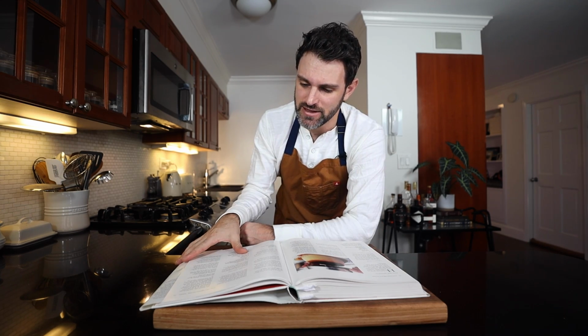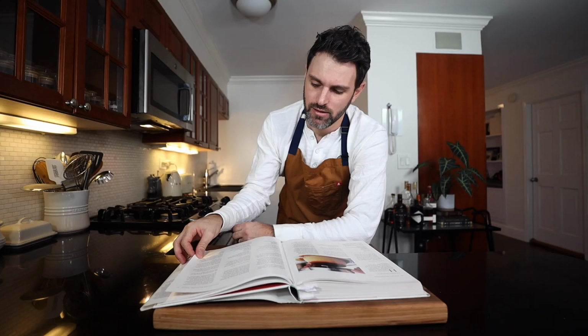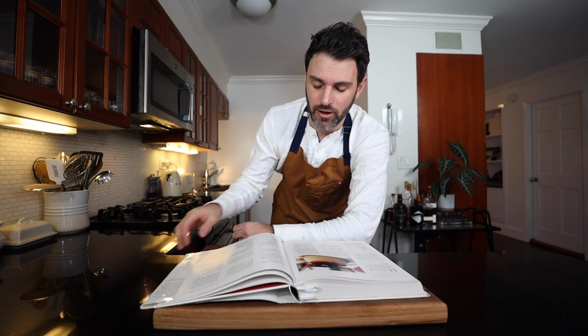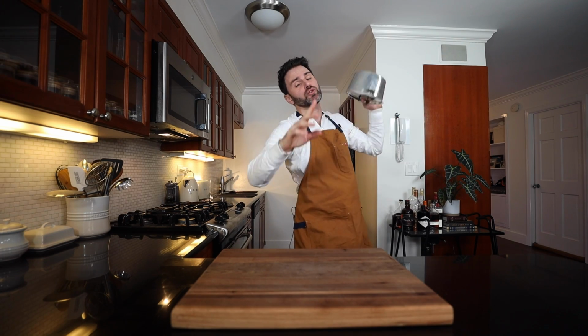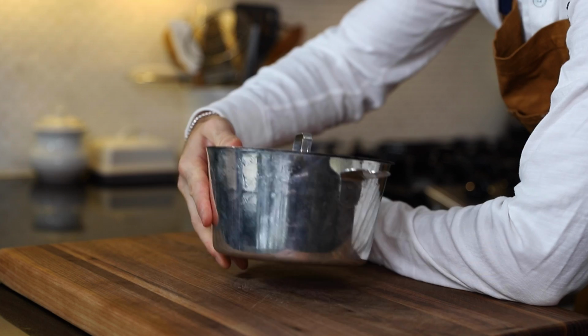And cinnamon toast flan. Another day. Any questions?